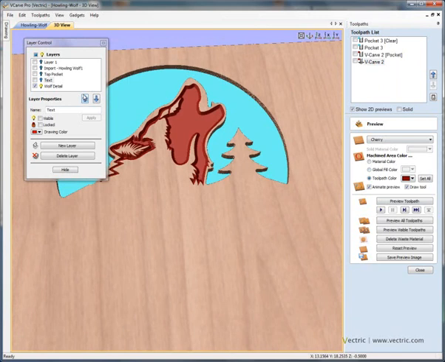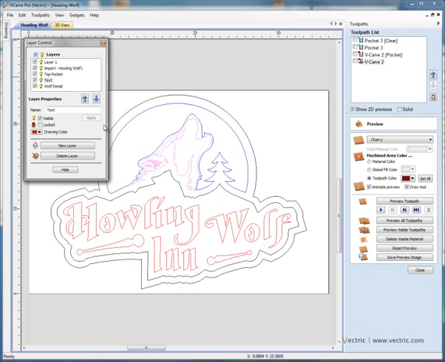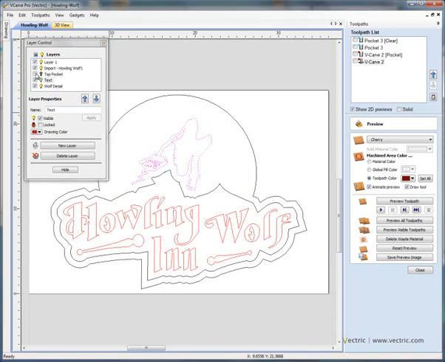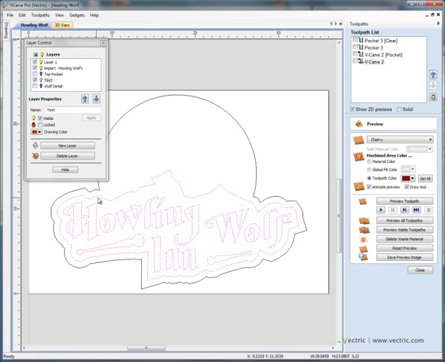Next, I'm going to machine a pocket in the bottom of the design. So to do that, I'm going to switch everything on. I'm going to switch off the top pocket, and we'll switch off the wharf detail design. Now I'm going to machine between the text, and if we double click on the text, it selects everything on that layer. Holding the shift key down, I'm going to select the outer boundary, and we're going to pocket machine the background material away, leaving the text raised.